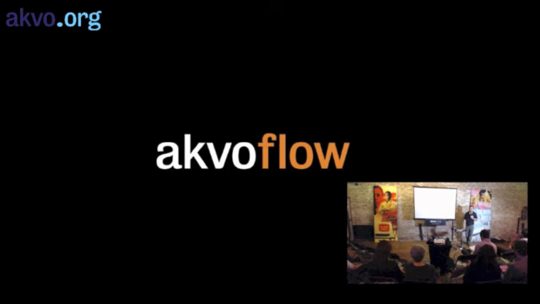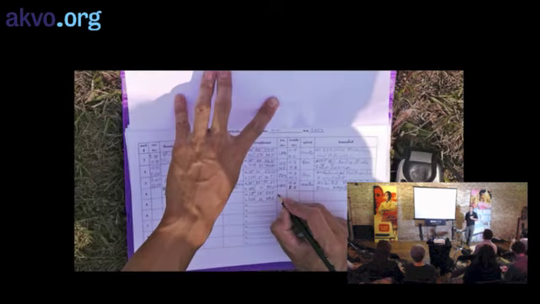Akvo Flow, I think most of you have heard about it. Data collection in our sector is usually done like this, paper and a pen. And we think there's a lot of opportunities to use new tools for data collection. So we've been working on a system called Akvo Flow. It makes it possible to design surveys centrally, send it to a smartphone, and in the field you can collect data or map large numbers of data points.